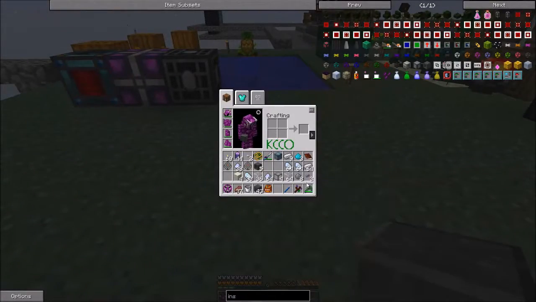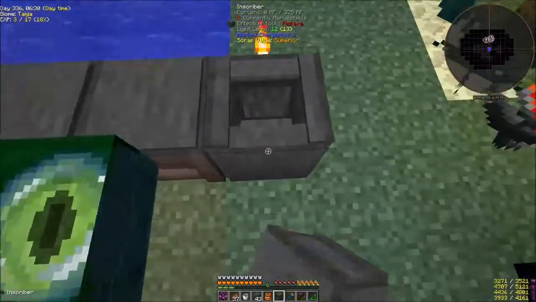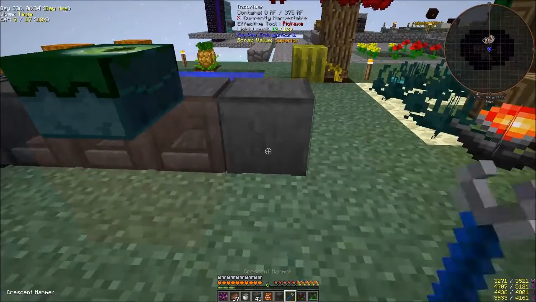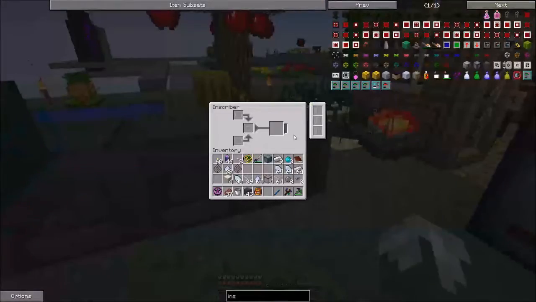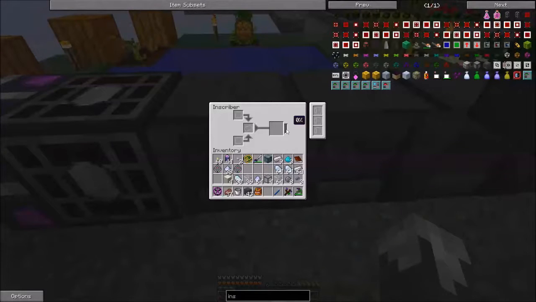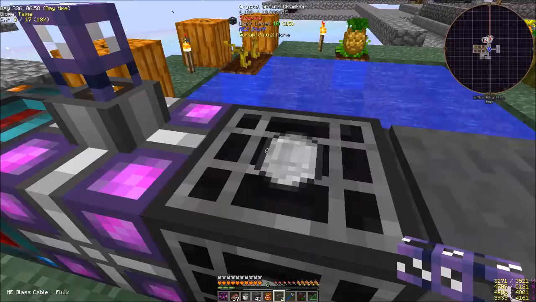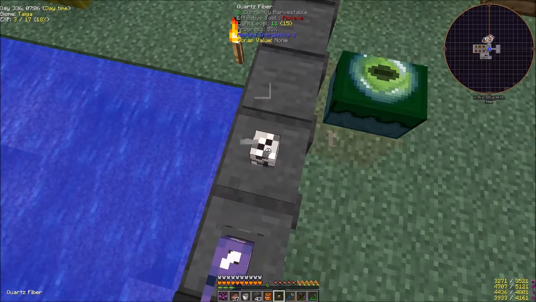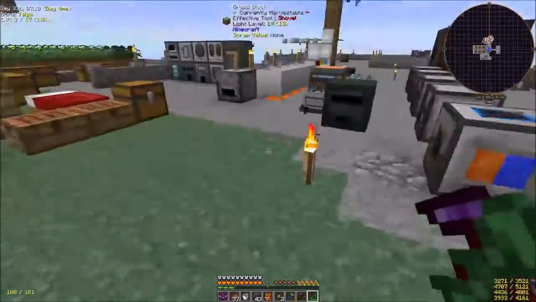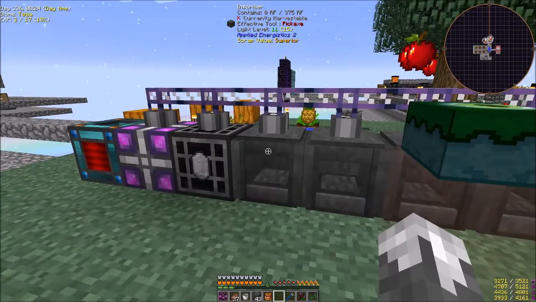Alright, so the next thing we need to do is let us put down, oops, turn the way I want it to. It's not going to. We're going to put these down right here. Now these all should have, are they not getting power? No. Well, let us get some power running here. Wrong one. Alright, I'll be right back. Alright, so I've got these all wired up.